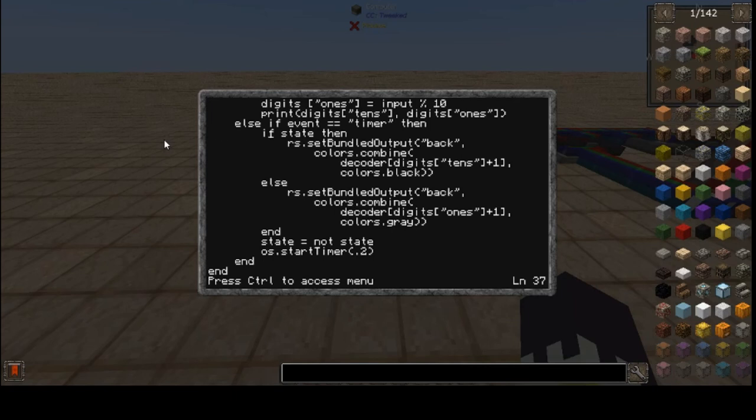Inside each of these if statements is a really messy function call. It grabs the 7-segment decoder value from the decoder array up top that corresponds to the selected digit plus one, because the table starts at one for some reason. Then it uses the colors.combine function to add in the enable pin that we're using. It grabs the decoded value and also adds in colors.black so that it's able to turn on the enable pin for that digit. And then it sends that all out the back as a bundled output.